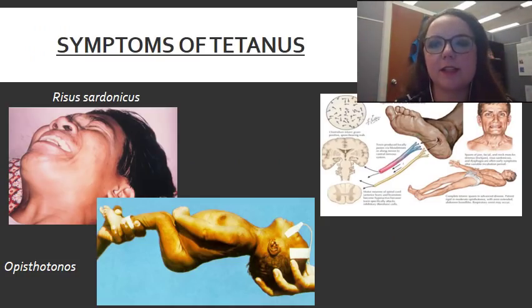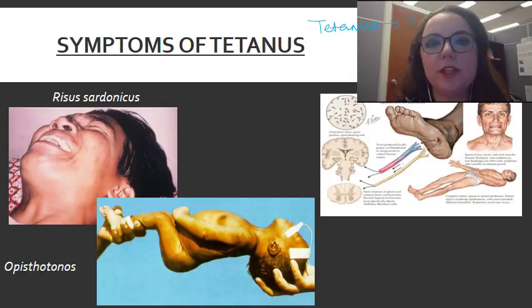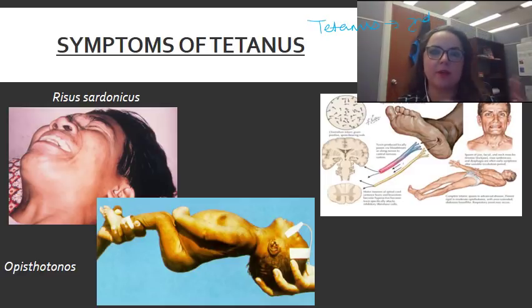So the tetanus toxin is actually the second most potent toxin in the world, second only to botulinum toxin, which I talked about in a separate video. And both of these lead to some form of paralysis. One of the things that I think underlines how potent this toxin is, is when we look at the immune responses that are made.